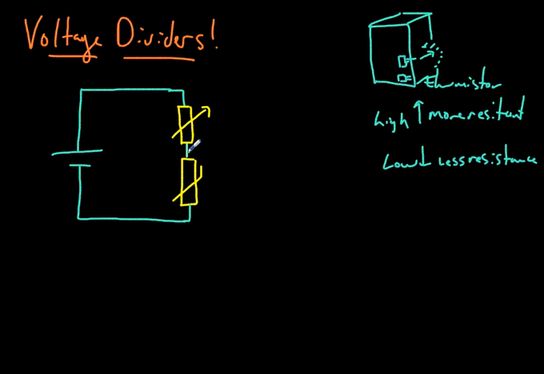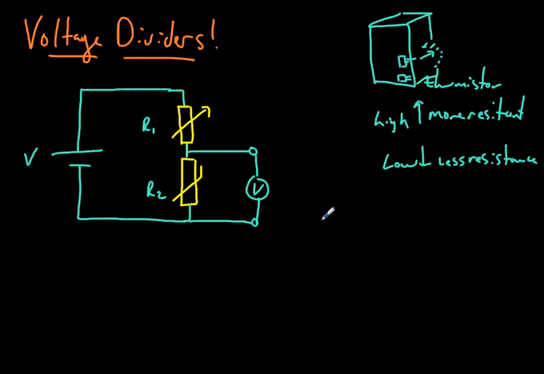All right, and then what you're going to do is pop in here 2 terminals, and we have a voltage here, okay? We can call this R1 and R2. Essentially, what's going to happen here is you're going to set this to some value, and the thermistor is going to change its resistance based on the temperature inside the fridge. And what that will do is it will vary the voltage that is measured across here.